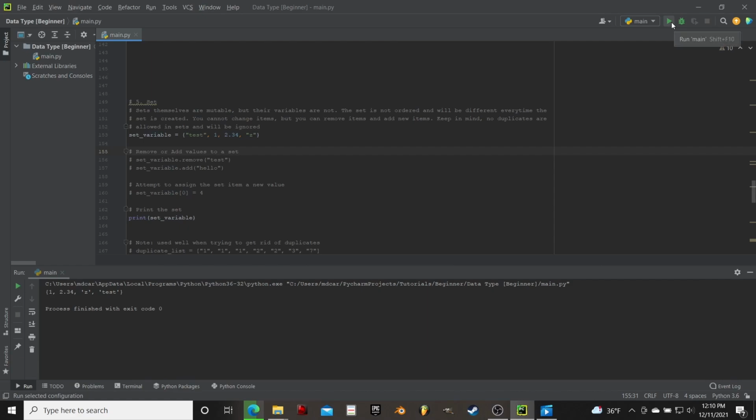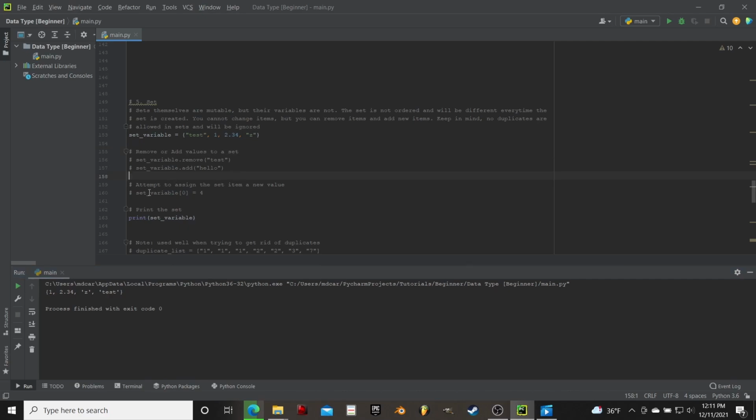So let's show you, right? If I keep running this and you see the output, you'll notice that time and time again, each element is in a different spot usually each time. So just note that when you're making your sets, you can't rely on them to have it in the same order. This is an unordered data type.